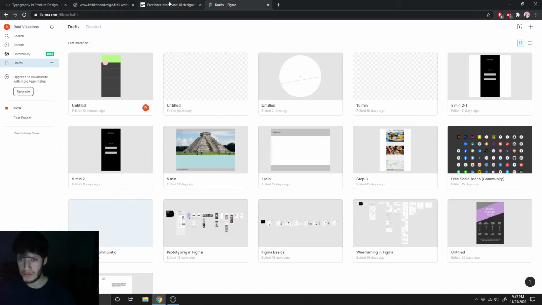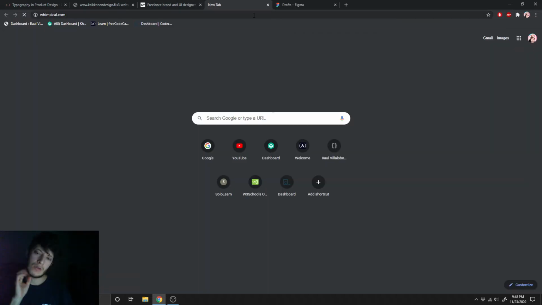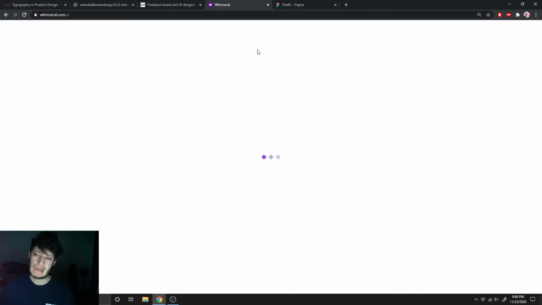Let's see. Hopefully the Wi-Fi is running and it's doing good. I believe we can start with Figma, but let's just start. I was doing this in Whimsical, but I was doing it more complicated, so I'm gonna bring it down a little bit.